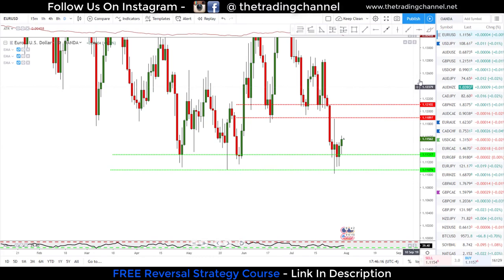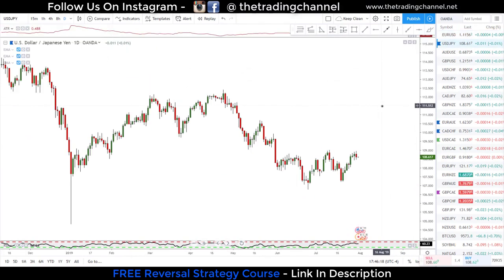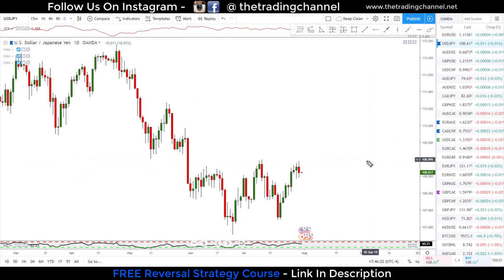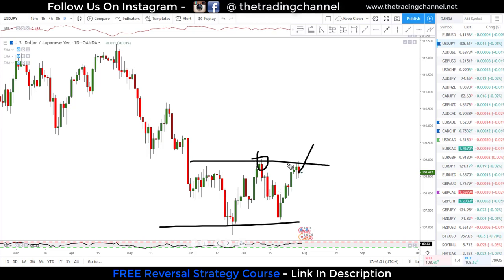All right, guys, so welcome back from that clip. The next pair we're going to take a look at is the dollar yen. Last week on the dollar yen, we mentioned that we weren't really looking for anything. The reason for that being that we're just in this period of consolidation right now. We are floating around our resistance level right now. And what I want to see is if this market can possibly break out of this resistance level, pull back into it, and that will be a place I look for possible long opportunities at this moment.